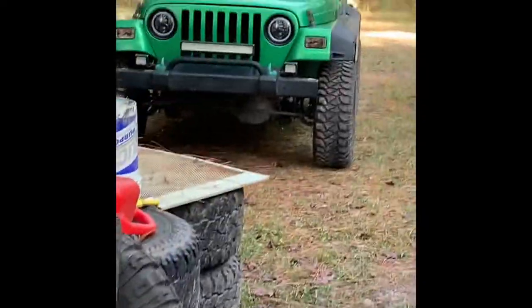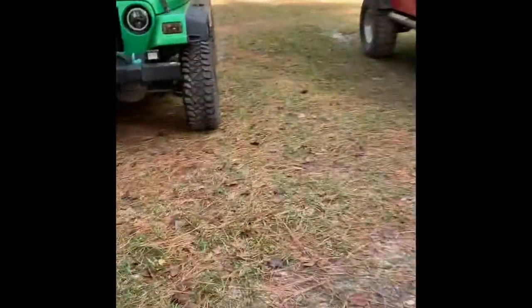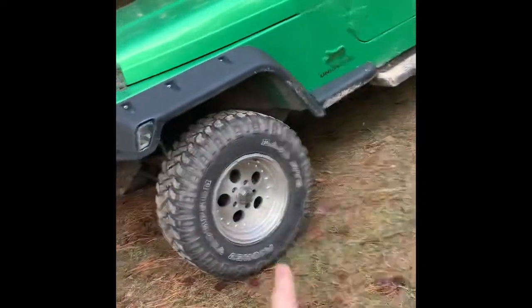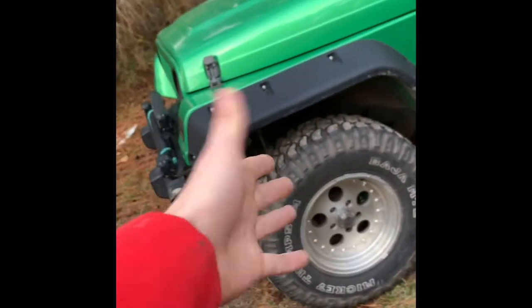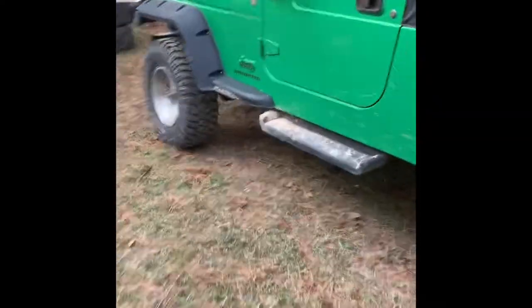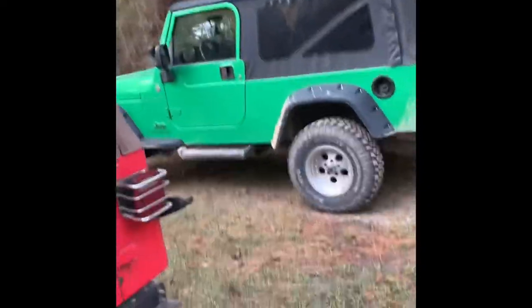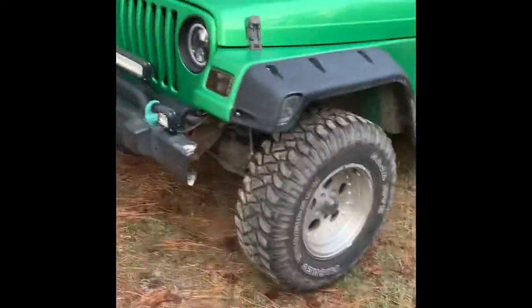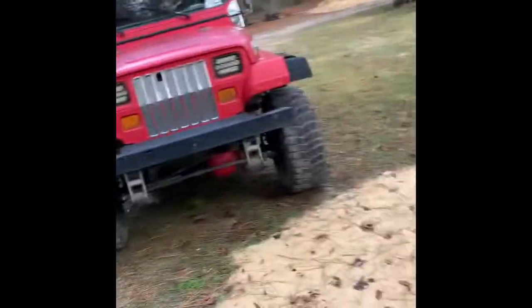Yeah, it's looking nice right now. It's settled. Really, I don't know if you can tell. It's on 31s right now. I've got those 33s. I just got to mount them to my beadlocks. But it's settled about 2.5 inches in the front. It was 3.5 when we first did it, and it's 3 inches in the back. I don't know if I can back up enough to see, but the front is lower by a little bit. Probably can't see. So we're gonna fix that. Should be riding nice. That axle's got some problems with it, clanking and stuff, so we should fix that, and it'll sit higher. That's the thing. So it's pretty low now.